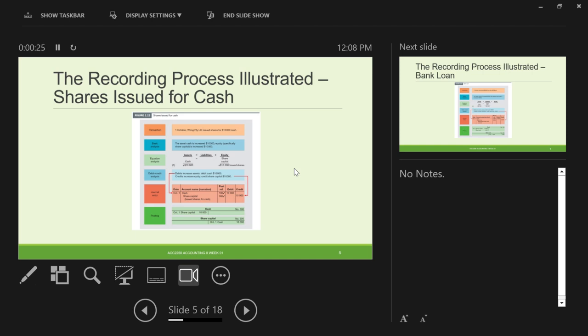I've just done it with the arrows. They have put the plus and the minus sign. The cash is plus 10,000 and equity is plus 10,000. So look at our mnemonic, dealer: dividend, asset, expenses and equity. Asset is increasing 10,000. That's the debit cash. And then this is one.